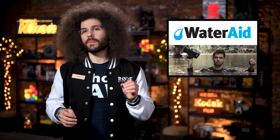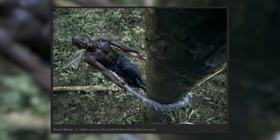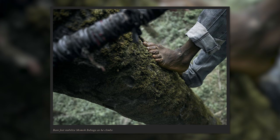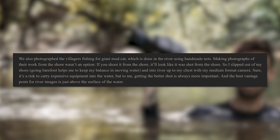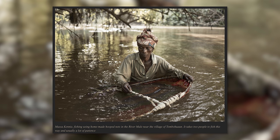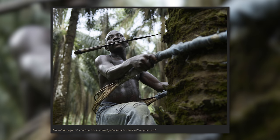He's constantly putting himself in harm's way to tell stories that need to be told. Not only does he capture photographs that leave you wanting to know more, he also has a way with the written word. For this project, he gives you the ins and outs of how it all came about. How did the villagers come to accept him being there to capture the photos? How did they come together to help make Joey's ideas turn into reality? Was there a language barrier?